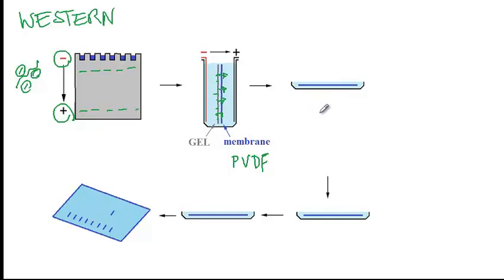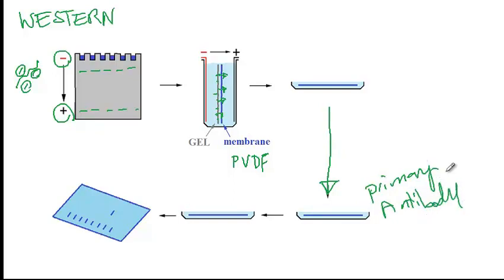In this next stage, we will use some neutral protein to block the membrane, so all the pores will be filled by some native protein, for instance BSA or milk casein. Alright, and then in the next stage, we will incubate the membrane with a primary antibody. I'm going to explain what the difference is between the primary antibody and the secondary antibody that we are using right here.